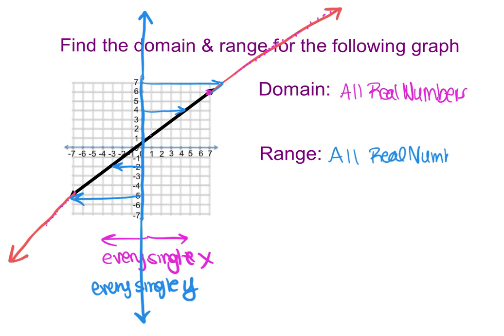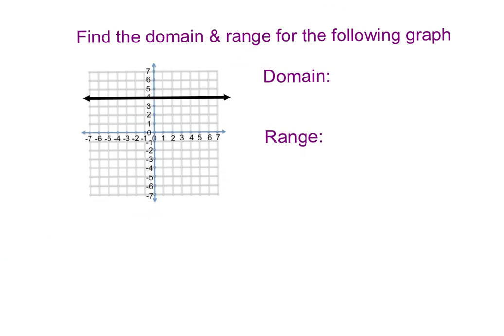So if you have arrows, you can start looking for instances where you may need all real numbers to make that graph. So let's take a look at this example here. The first thing I notice when I look at this graph is that I have 2 arrows. And because I have 2 arrows, I know that all real numbers might be a part of it because those arrows communicate that this graph goes on forever in both directions. Now, I know it might be tempting to write all real numbers for both domain and range for this problem. However, that's actually not the case. We have to be a little bit more careful.